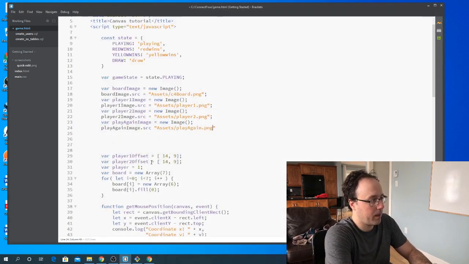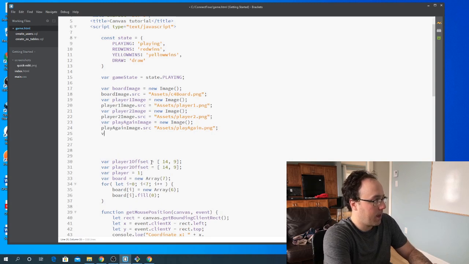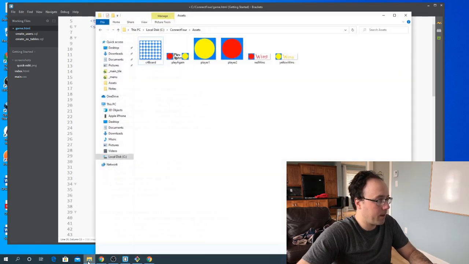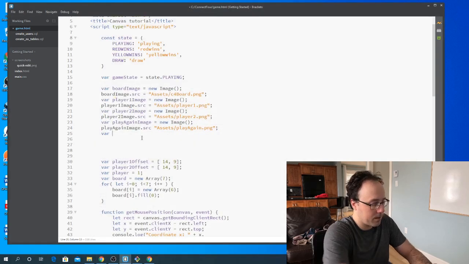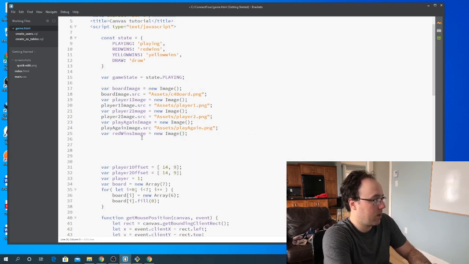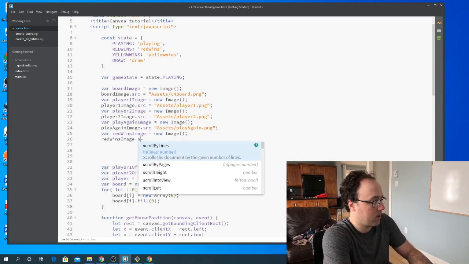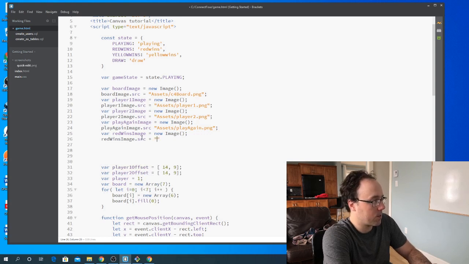Play again .png, and okay, now we have to do the winning players. So we have red wins and yellow wins. So red wins image, red wins image dot source is assets.